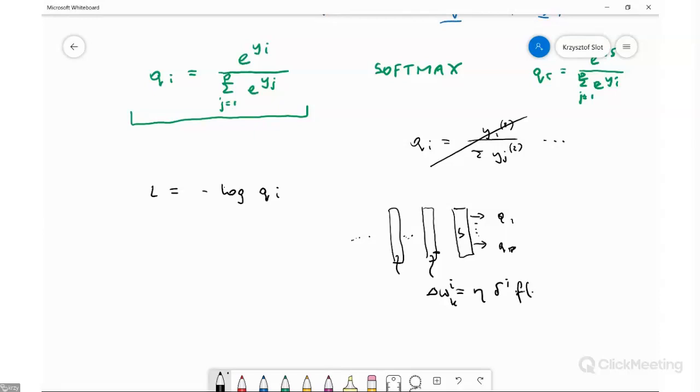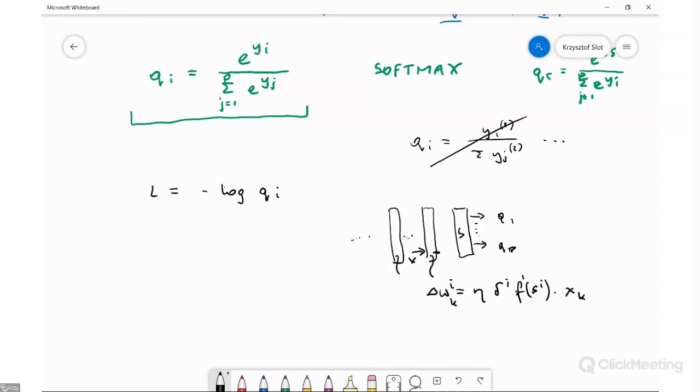So to be more specific, it is a derivative of activation for this particular neuron i, times the input at this weight. Let's name it xk. X is something that comes here, and I will typically name it y because it will be the output of the preceding layer. But let's call it x.